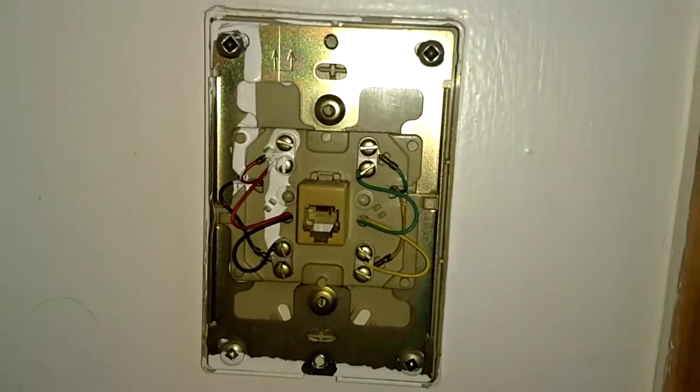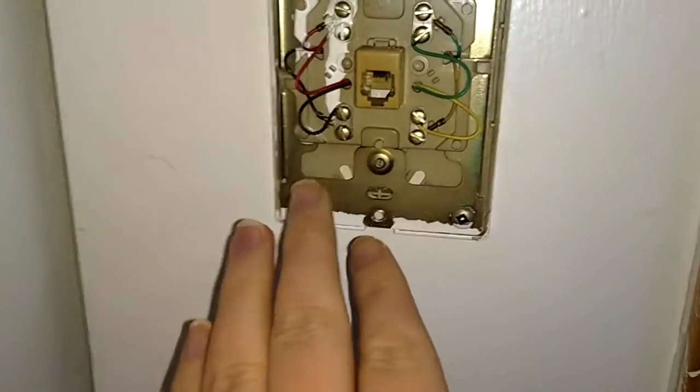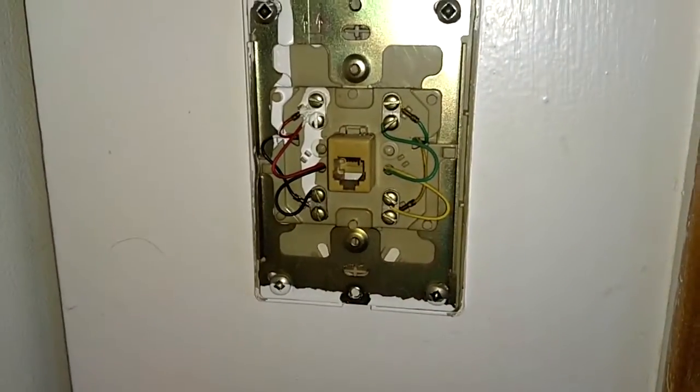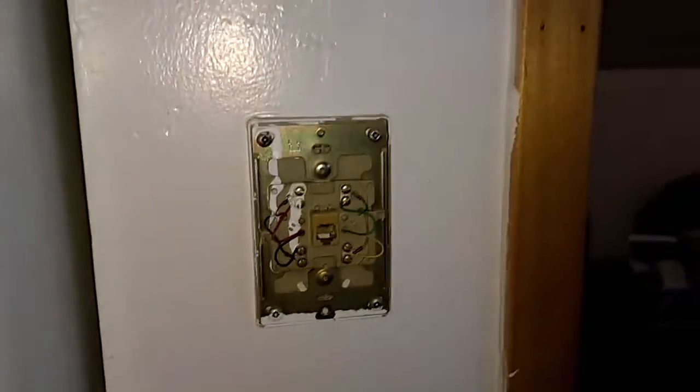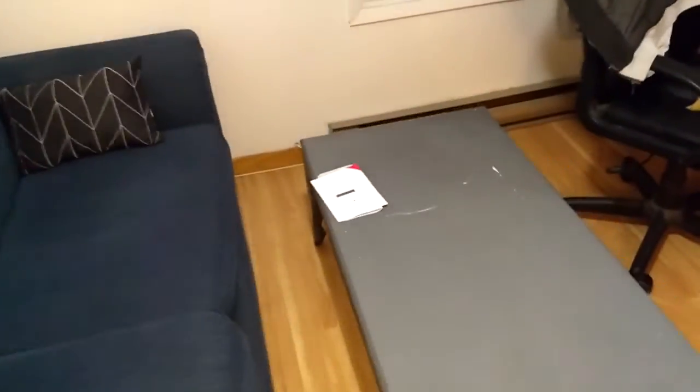And I may actually look into doing that if I'm feeling bold. The hardest part, actually wiring the cord, super easy. You know, standard telephone jack wiring, super easy to do. The hardest part would just be making it graceful, routing the wire in such a way. Now there's a nail right there which is convenient, and there's one right there. The hardest part would just be not making it look ugly with the cord running up and all the way over and back down. But for the most part it'd be concealed behind the couch, and I might be able to run it behind the baseboard heater if I could. That would be even better.